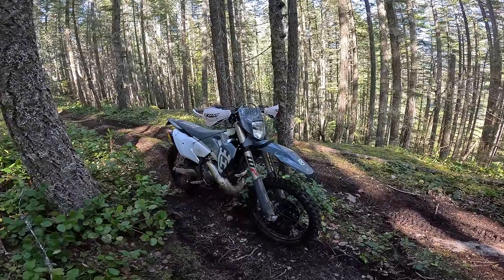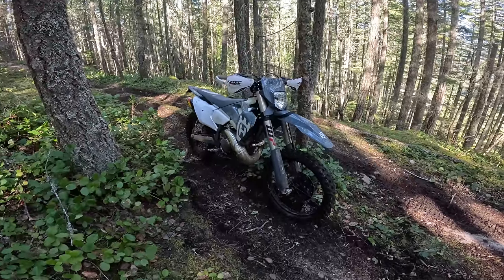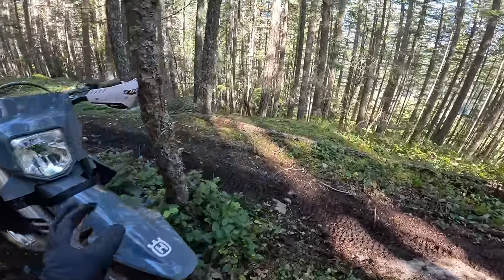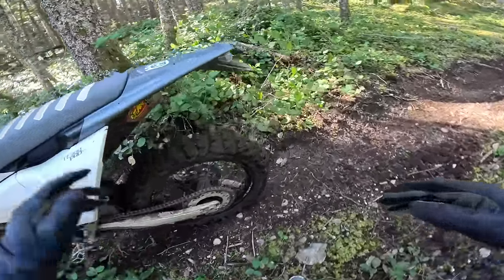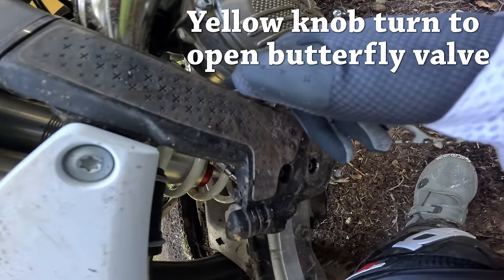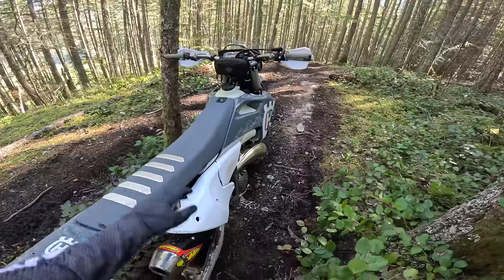So first ride in the books, really good, loving it so far. Couple crashes, haven't dented the pipe or anything. Did make that one adjustment on the bypass. I'll show you where that is. It's down in there. And cleaned up the throttle response.